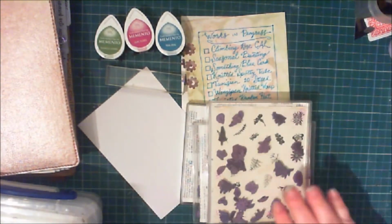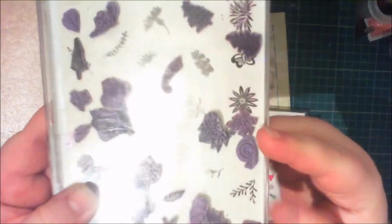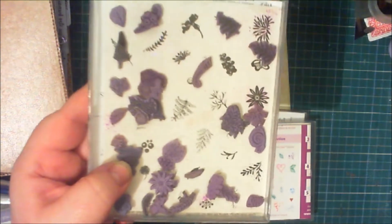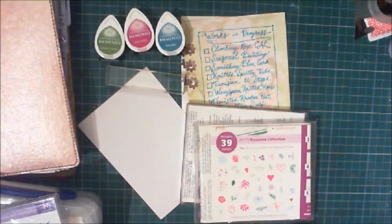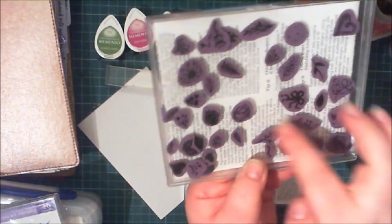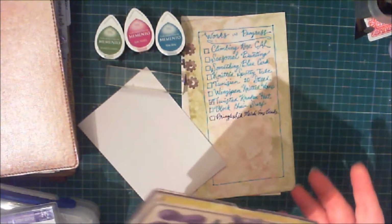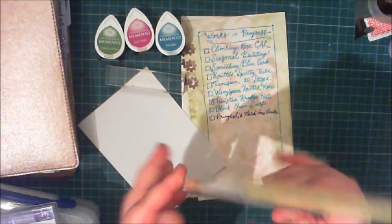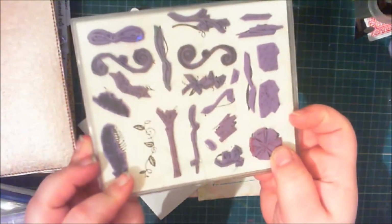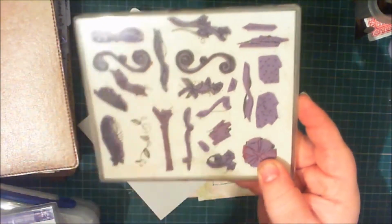These are a particular type of stamp set they make called CD's morsels, and all these tiny little images here are great for fill stamping, and it's good fun. So I've got the Romance collection, which has some little ribbons and flower heads and things on. I didn't really want to go flowery, but that seems to be where it's headed. And I believe this is like a connectors collection. So these are little stems and branches and little fields of dots and things like that.